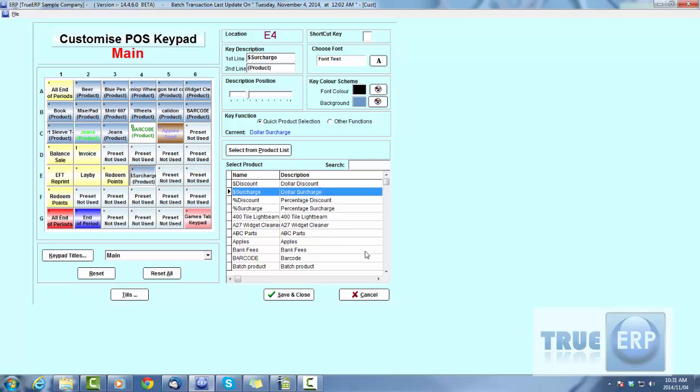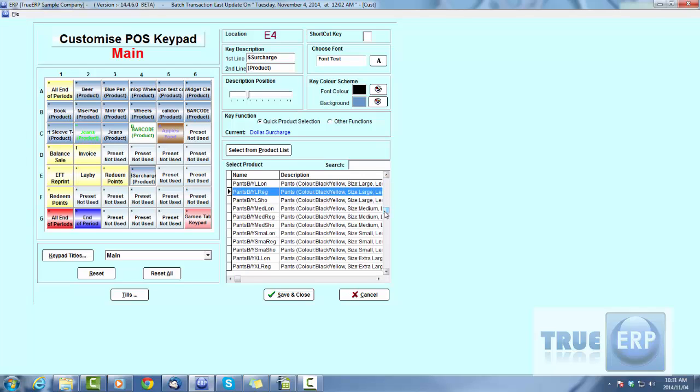But let's go ahead and add a specific product now. Let's go ahead and add these pants. Again, this will automatically load in here. We can change this to suit our needs at best. So if we want to change this, we can say pants, so black pants, and we can say they are shorts.